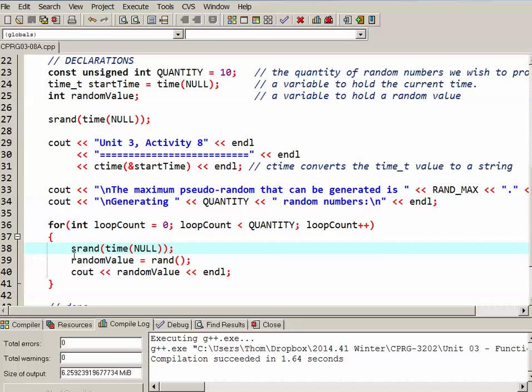But you've got to remember, this loop happens very, very quickly. time(NULL) gives me a number of seconds, and the 10 loops happen all within 1 second. So that's the problem there. It doesn't make my numbers any more random to do srand multiple times. You only need to seed the random number generator one time in your program.